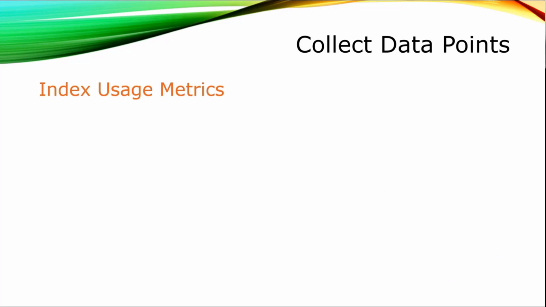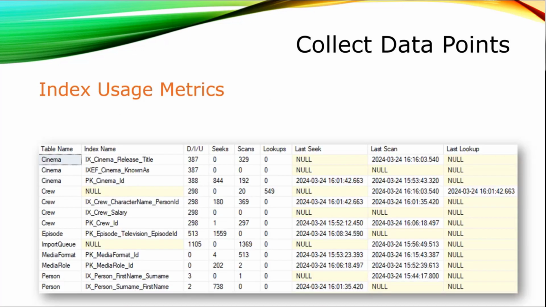So as far as usage metrics, let's start with the indexes. Favorite place to start here. This is quite a substantial set of data to just look at all of a sudden. I have a script that I wrote that builds out the definitions. It'll tell me, all right, what's my table, name of the index, how much DML, seek, scans, lookups. You can read all that good stuff.